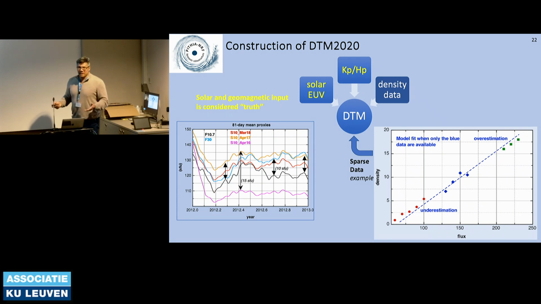But in the end, what does happen, of course, is this. We have data, for example, only available here in the middle, or only available there. So in this typical case, when you're fitting your model coefficients, you have no information there, and at a later stage, years later, when you have new data sets, you find out that because this regression is based on a too short interval, you're underestimating or overestimating at low and high density. So that's why it is so essential that your database is as complete in space and time as possible, which of course it isn't.